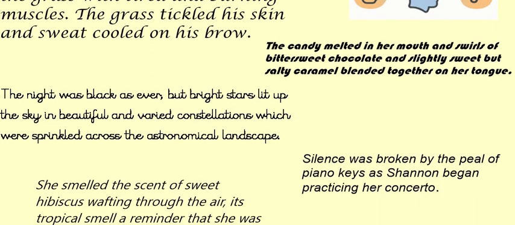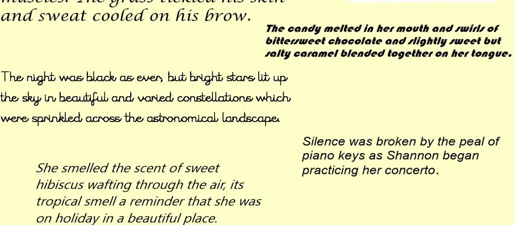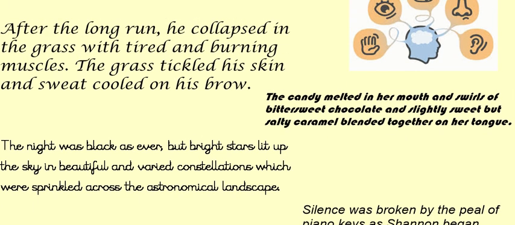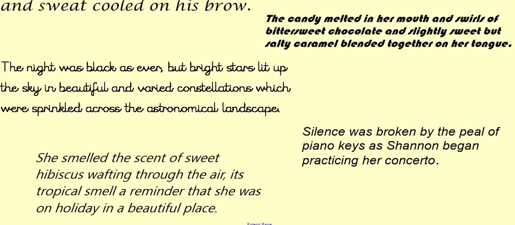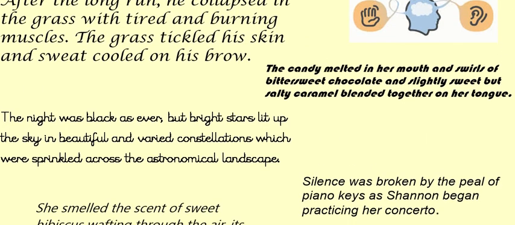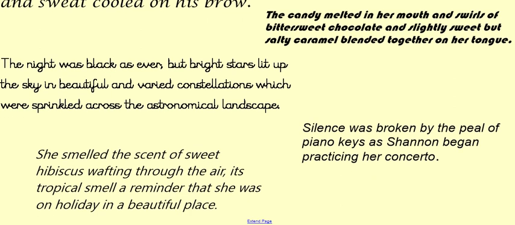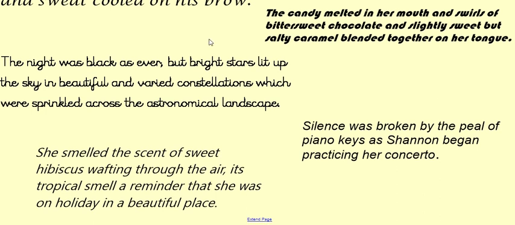Okay, what could the second to last one be? Silence was broken by the peal of piano keys as Shannon began practicing her concerto. Oh, which one could that be? Which sense do you think that one is? Pause the video and have a quick think. Of course, you would be right. Obviously, you are hearing, so it would be hearing. And then finally, she smelled the scent of sweet hibiscus wafting through the air. Its tropical smell, a reminder that she was on holiday in a beautiful place. Pause the video and have a quick think about that final one. Exactly, that's what she smells.